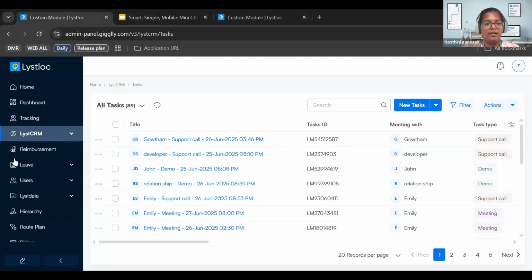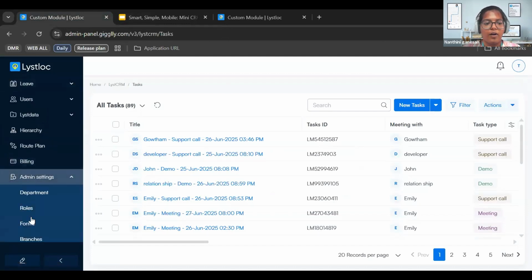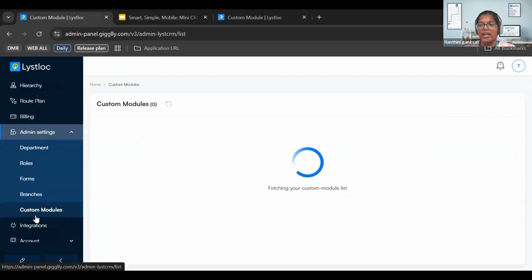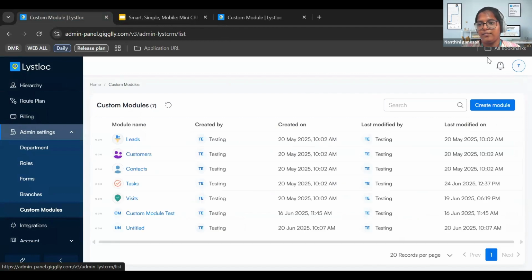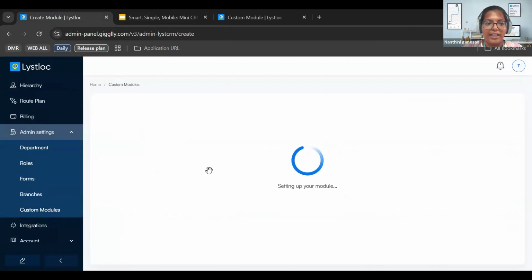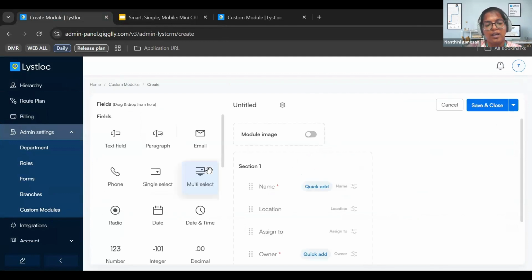If anyone has a suggestion of what kind of module you want, how it can be better for your own team, please feel free to let me know what you want to create. This can be completely customized for your own company, whatever kind of field you want, whatever is needed for you. This is how you, as an admin, set it up. Any suggestion for what your team wants, I can show you that, or I can build a basic form. It's up to you. Anyone?